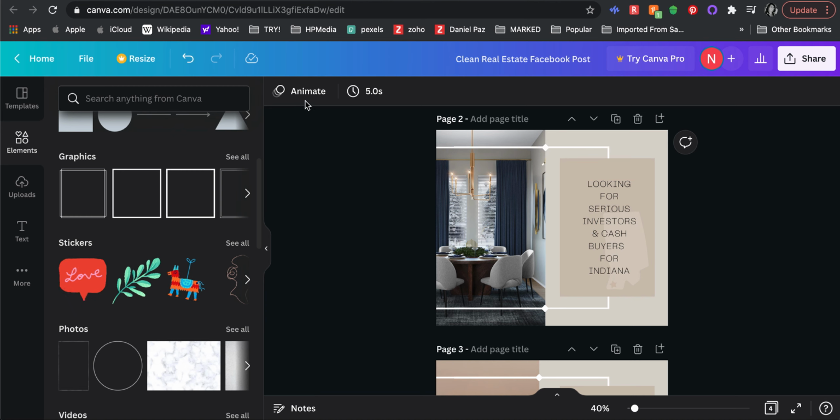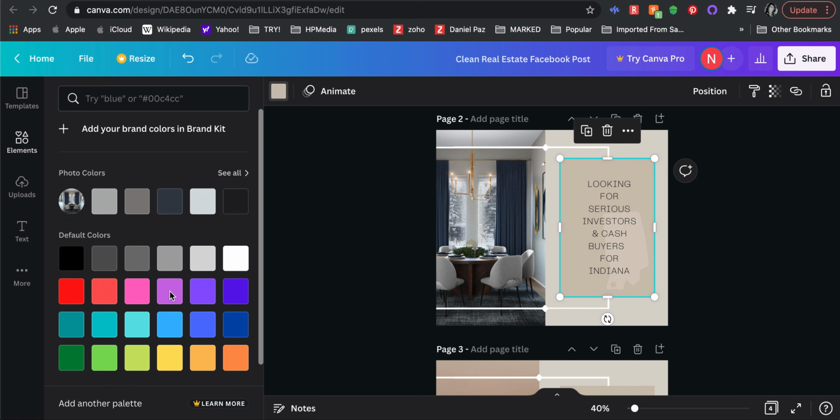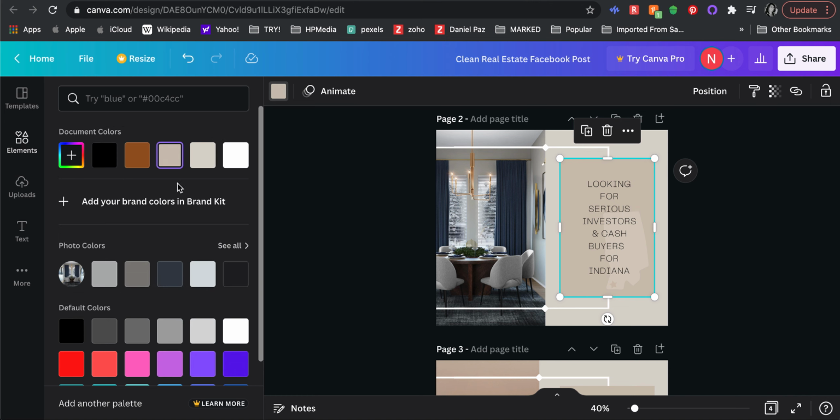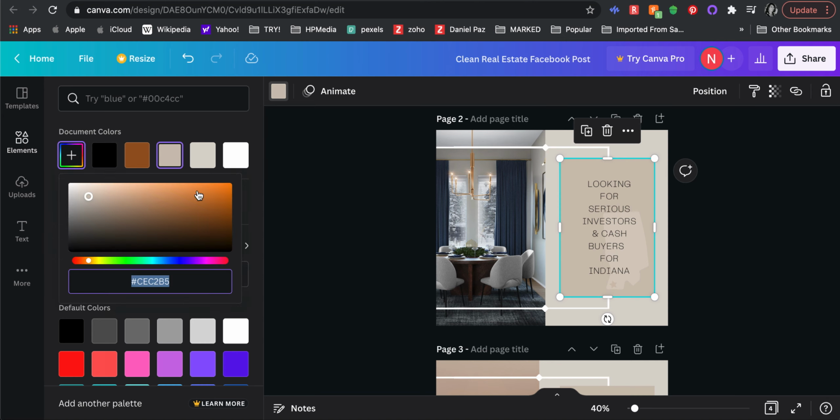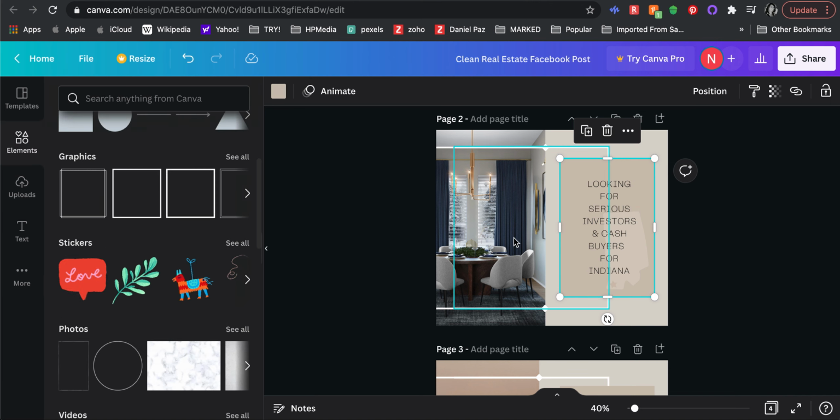Another thing, you can animate if you need to or want to. I don't have anything on mine to animate. If you wanted to change the color, for example, if you click on whatever that element is, you've got these up here. There will be more buttons depending on what it is. And you can click in here, and then you can change the color. You can click on whichever one, or you can click in here, and then you can click and drag and choose whatever it is that you'd like.